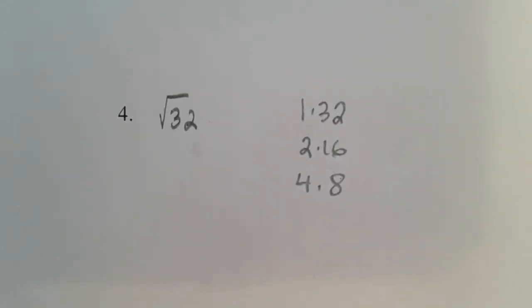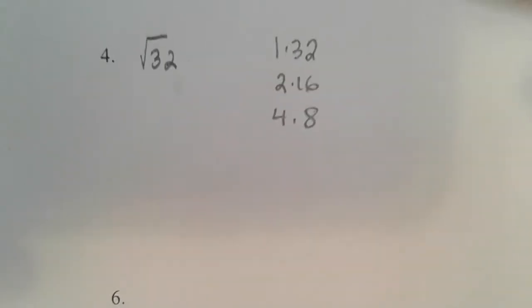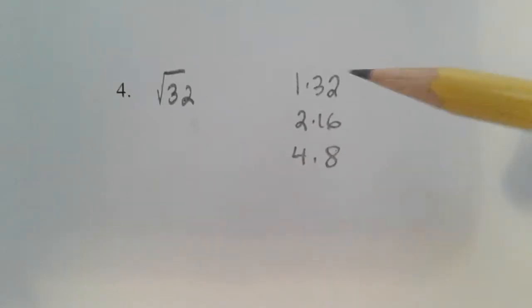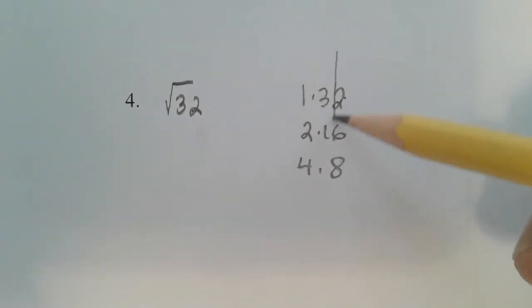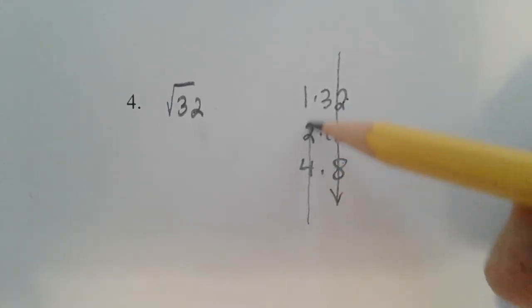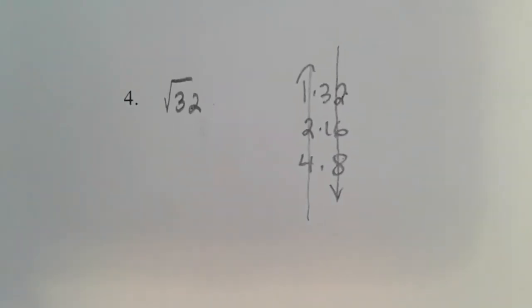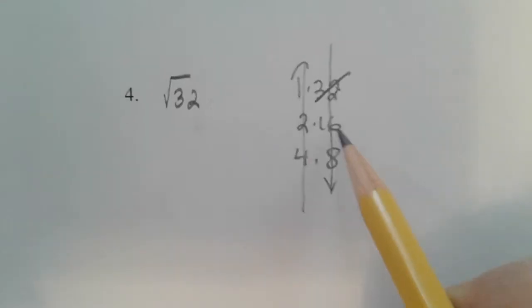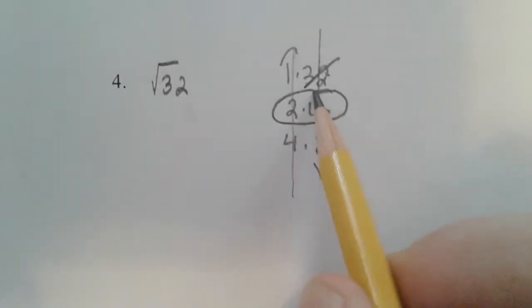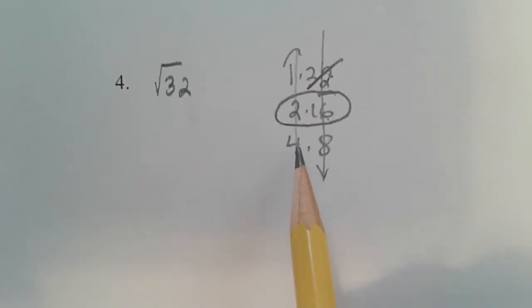Now, I kind of mentioned this on example 2. When I'm looking through my list, since I want to find the biggest perfect square, I'm going to always start on the right column. I'm going to work my way down the right column, and then I'm going to work my way back up the left column, because I want the biggest number that I see. Is 32 a perfect square? No. Is 16? Yes.